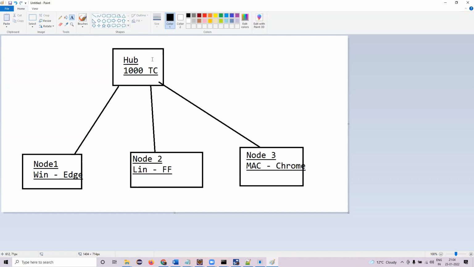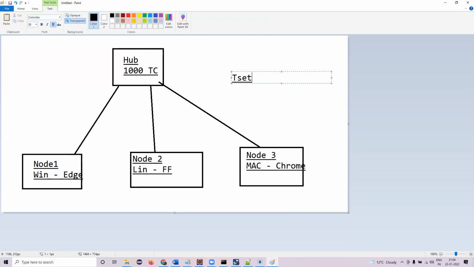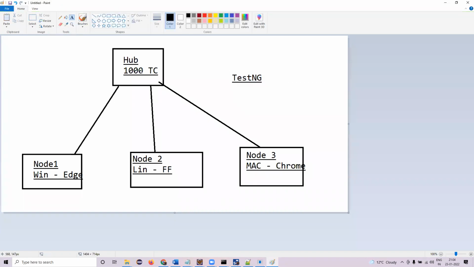Once you run the test from the hub, the hub is going to distribute the tests for parallel or sequential execution. That will be decided by TestNG, depending on how you have configured your test cases, whether you want to run them parallel or sequential. But let's say you have 1,000 test cases; at times we need to do browser compatibility testing manually as well, right? So in browser compatibility, we have written 1,000 test cases. Let's assume we have written 100 test cases for the login window.